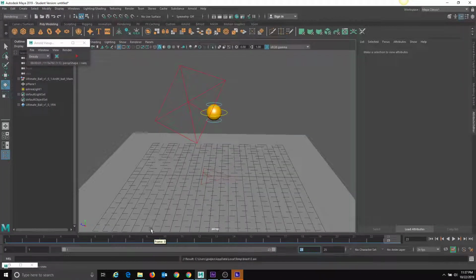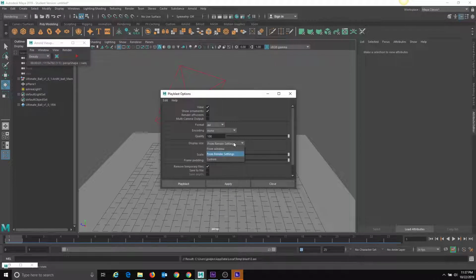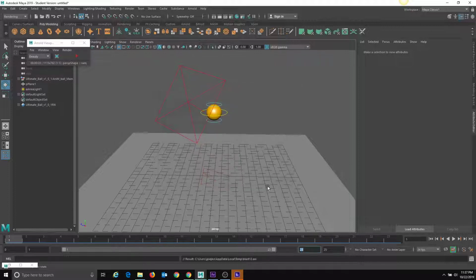But it looks like this is actually working pretty well. So there's a lot of different other settings that we can do with Play Blast. For us, I don't want us to have to focus too much on these at the moment, but it is something that is very, very powerful for an animator.